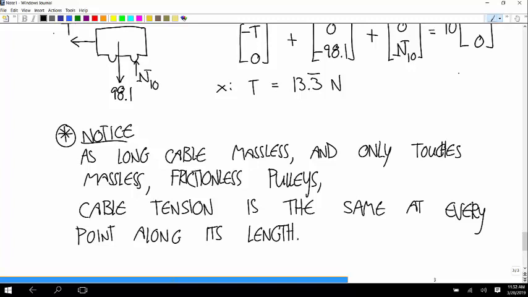So in other words, if we isolated a 5 kilogram cart and calculated the tension on the cable at that contact, we'd get the same thing. Okay. So it's sort of equivalent to that idea that in a pushing contact, if two things are pressing against each other, the contact force on one is equal and opposite to the contact force on the other one. Okay, that's all.